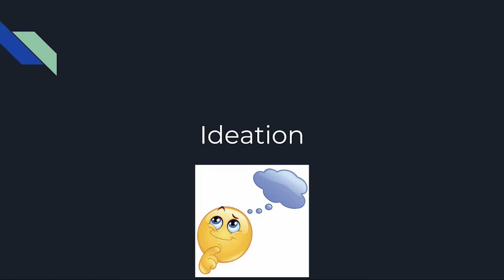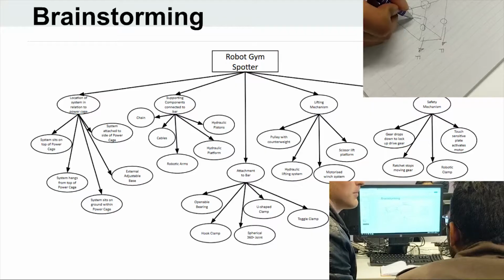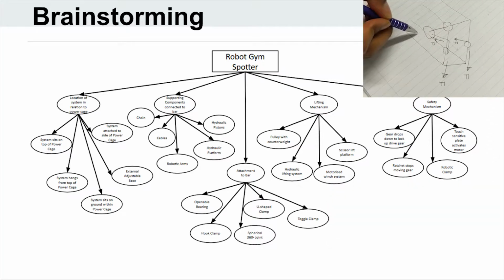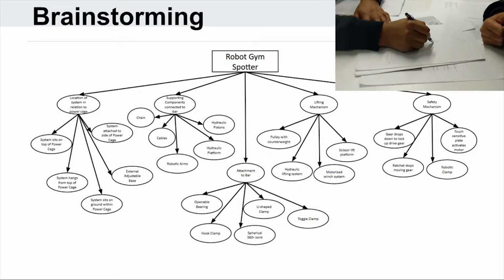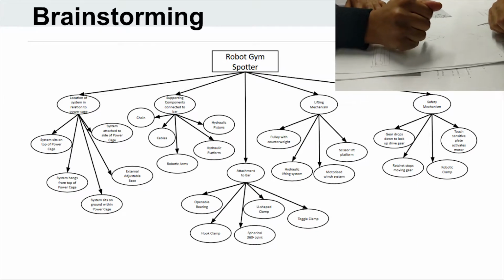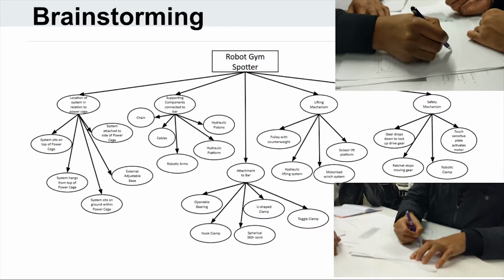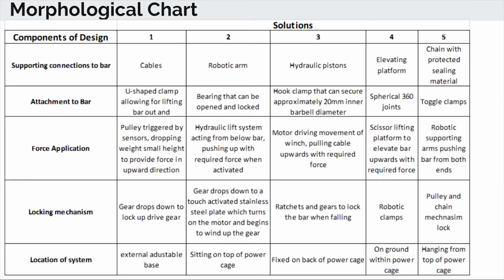After finalizing design requirements, we started the ideation process. Brainstorming took place so we could get all our ideas out in the open and record them before any evaluation was made. We did this brainstorming in 4 phases. First, we started determining the subcomponent categories, then individually bringing forward ideas for each component, then adding them to the T diagram, and then moving on to the process of mixing ideas using a morphological chart.